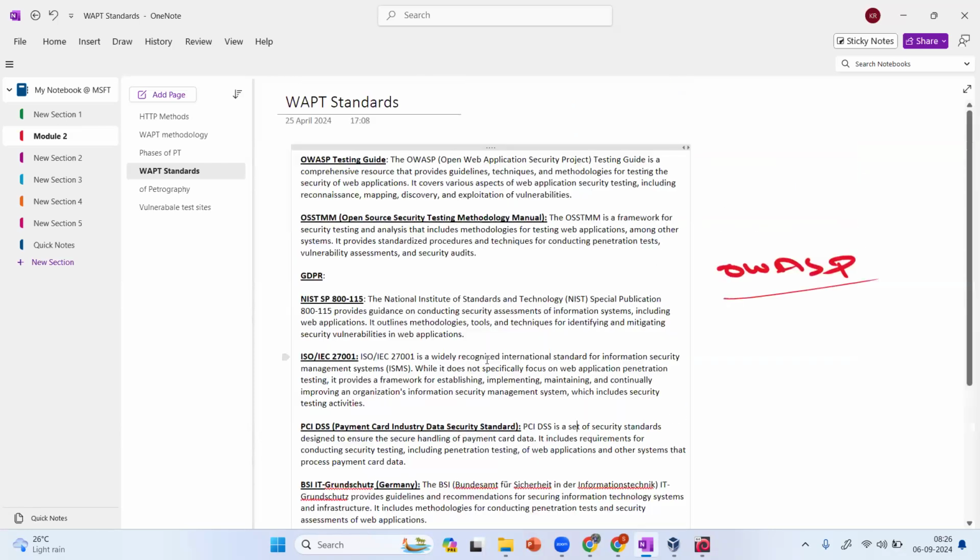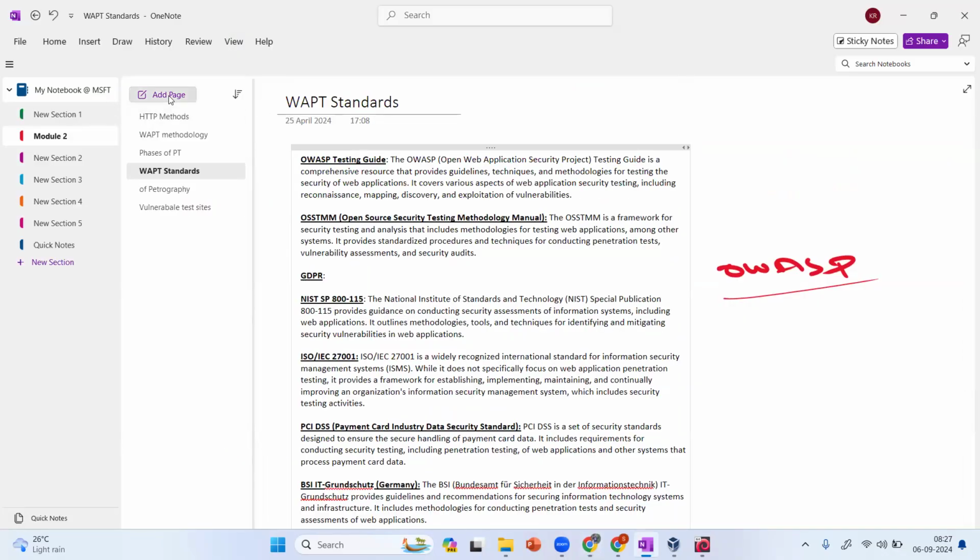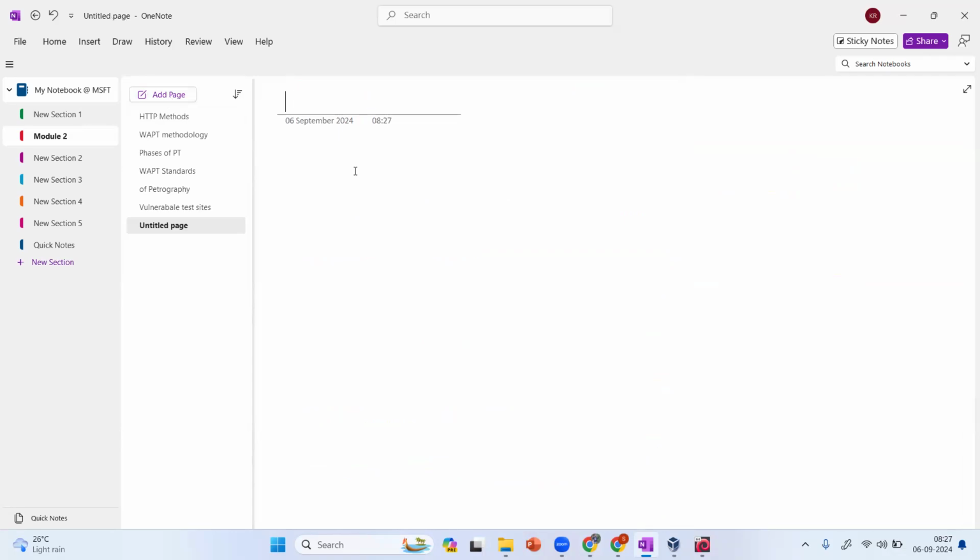Going forward, I will add one more page here. Here is how we are going to test. You are the client, maybe with a laptop, and you are going to reach the server.